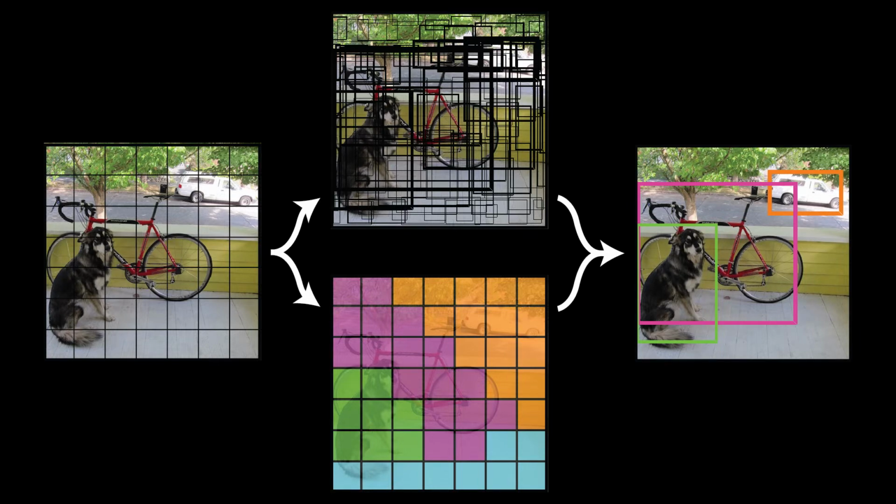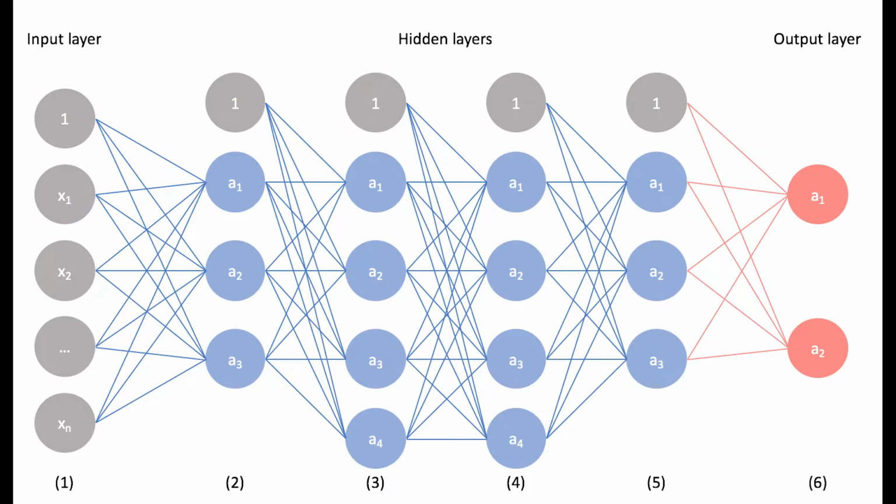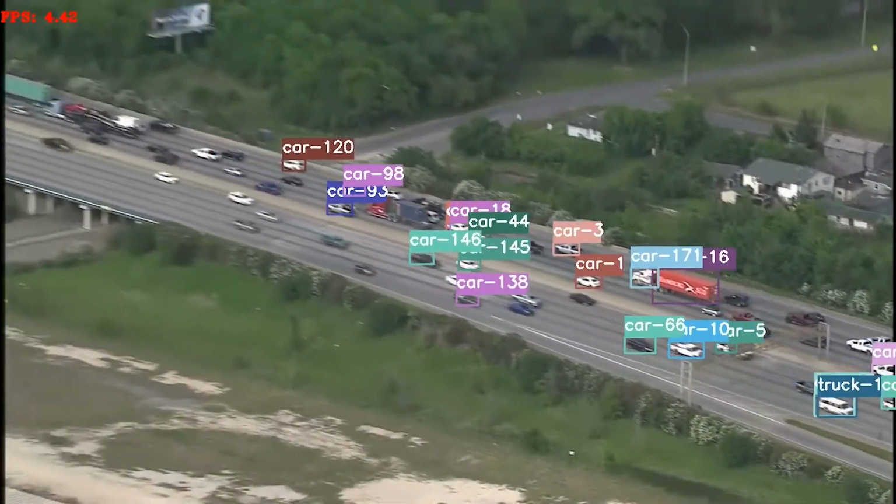The algorithm only looks once at the image or video in the sense that it only requires the image or the video to pass through the neural network once to make predictions. With YOLO, a single convolutional neural network simultaneously predicts multiple bounding boxes and uses class probability to determine what the object is. So, how does it exactly work?